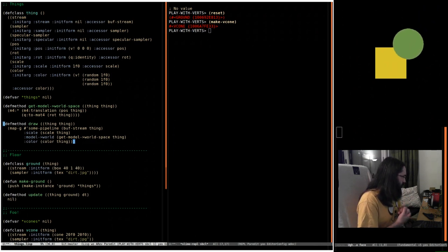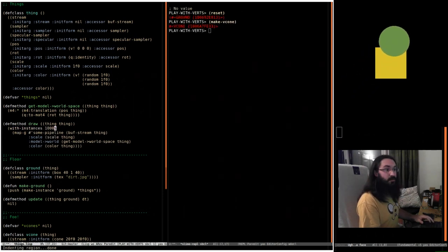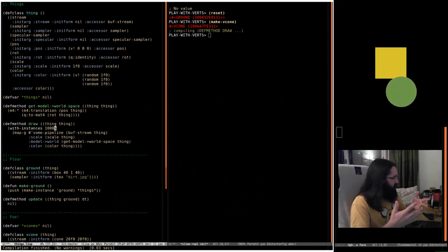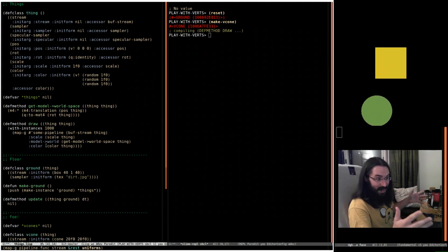Okay, so draw is calling this pipeline. And instead of hundreds, I want thousands of these cones. So we can just say with instances, 1,000, and then we've got 1,000 cones. It's still running nice and fast, which is cool, but they're all in the same place. We need to provide the positions and color information, but we can't do it with uniforms, because a uniform is uniform for the entire draw call, which means every single cone.